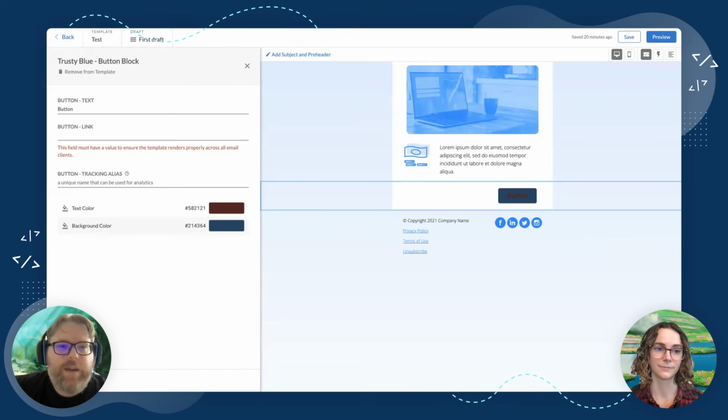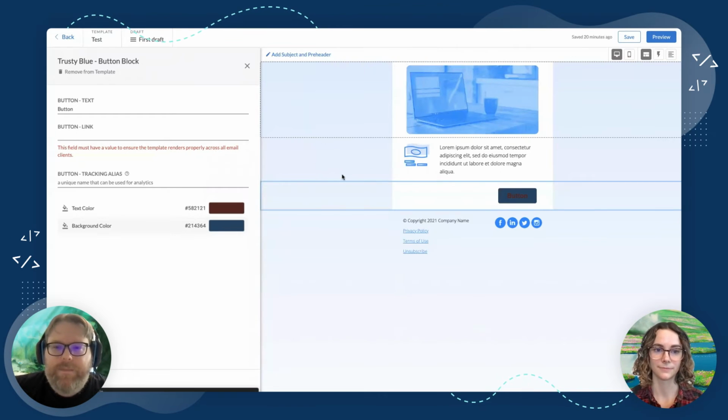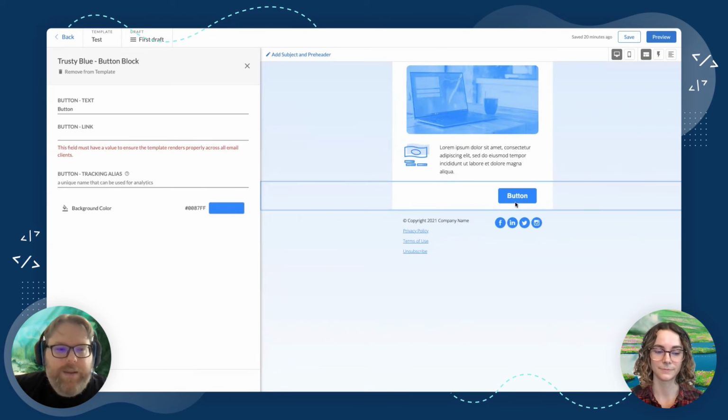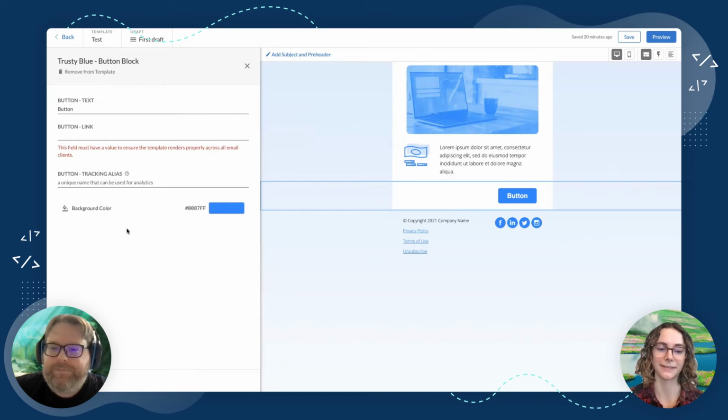Then if I refresh this and bring my button in again and click on it, now all I can change is the background color. Okay, that's great. That lets me experiment with button colors without running into accessibility issues with the text color itself.